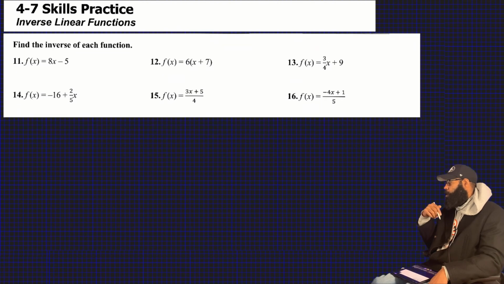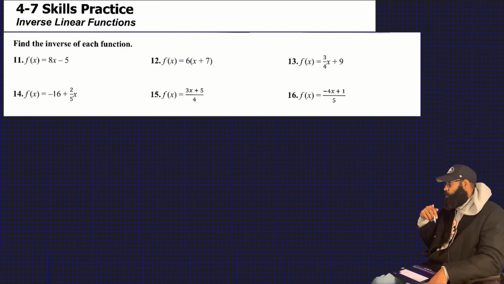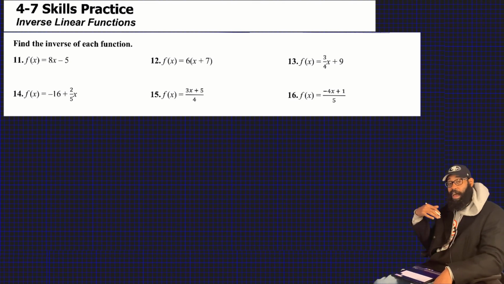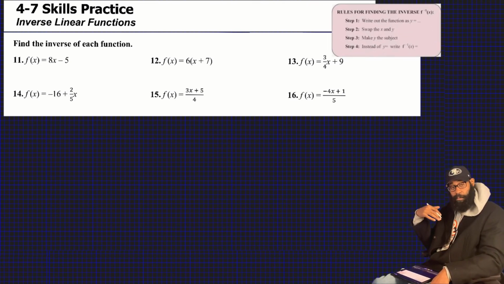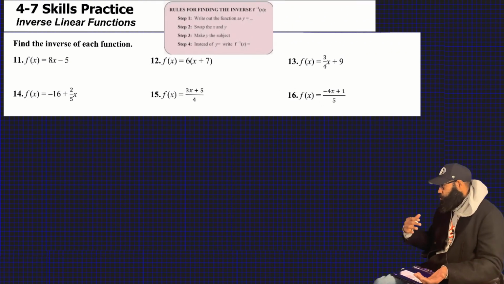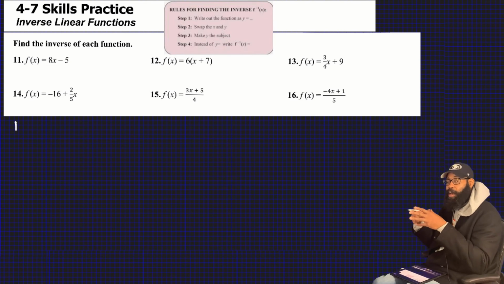So what I mean by we're gonna need as much room as we can get is: find the inverse of each function. So now that it's not a linear function that's graphed, it's on me now to take the steps to accurately write it as the inverse function. So real simple, guys, found this on the net, World Wide Web.